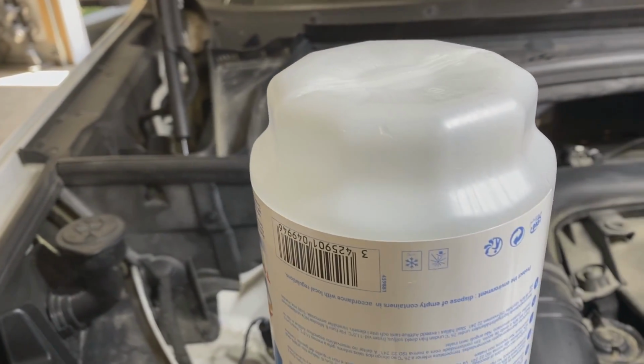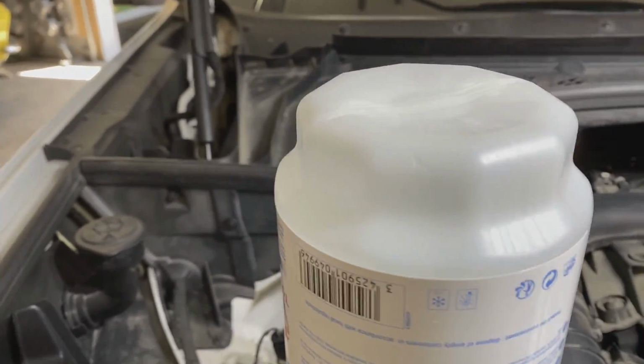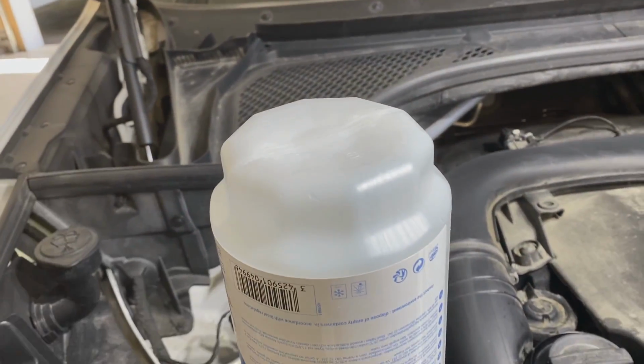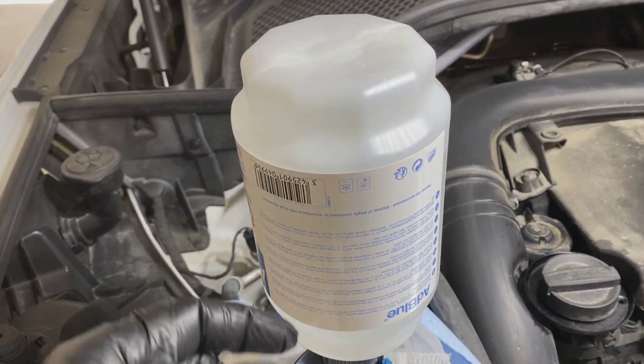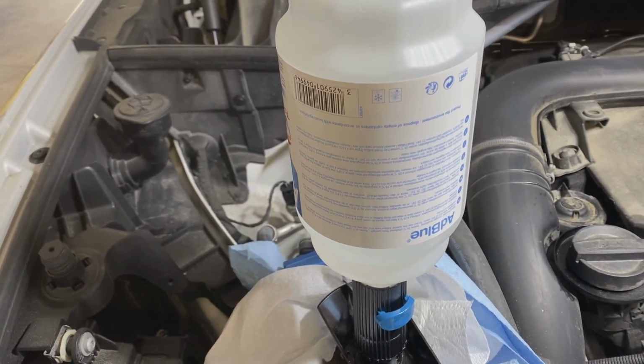So as I mentioned, if you've used this whole bottle and you want to buy the cheaper stuff in bulk, you just take a knife, cut off the bottom of the bottle, and then you can use your bulk DEF to fill a bottle and just hold on to this filling nozzle for future use.